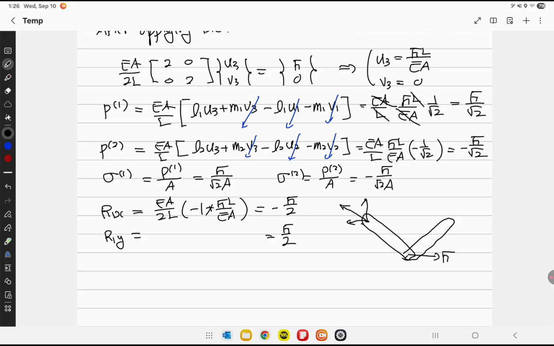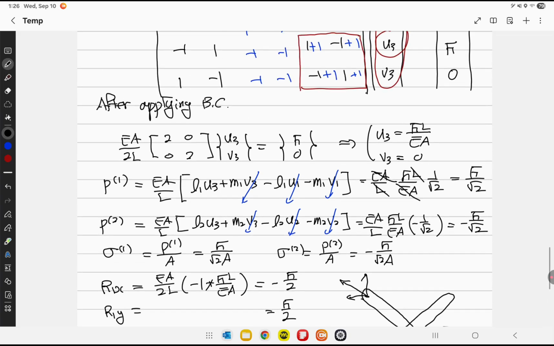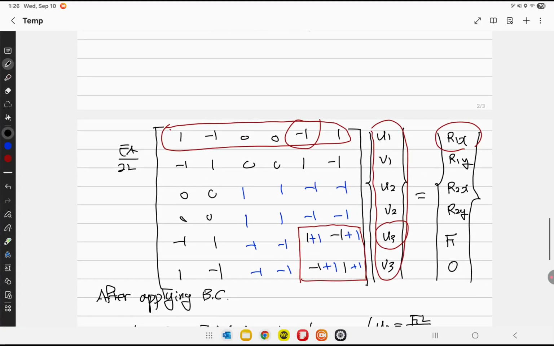Could you explain the reaction force equation again? So going to the first row, we delete it. But now going back to the first row, all known. Now you solve the displacement. So now displacement columns are all known, right? So you take the dot product of the row with the column. But U1, V1, U2, V2, V3 are all 0. Only U3 is non-zero. So -1 times U3 will be your R1x. If you do the same thing for the second row, 1 times U3 will be R1y. The third row will give you R2x. The fourth row will give you R2y.